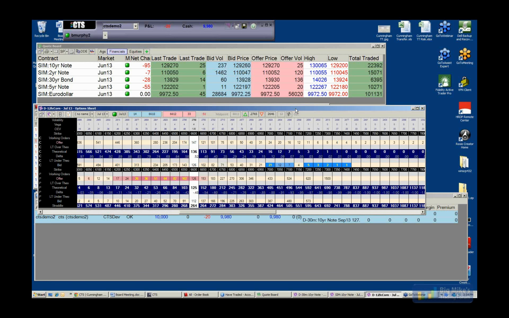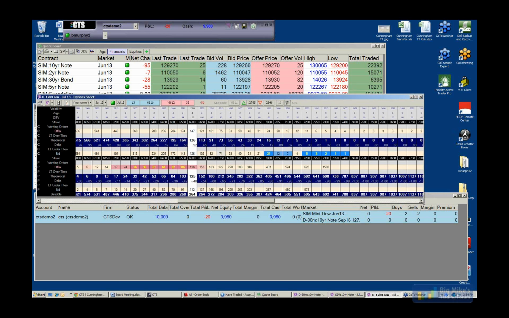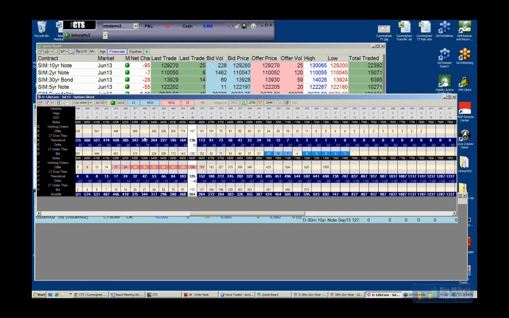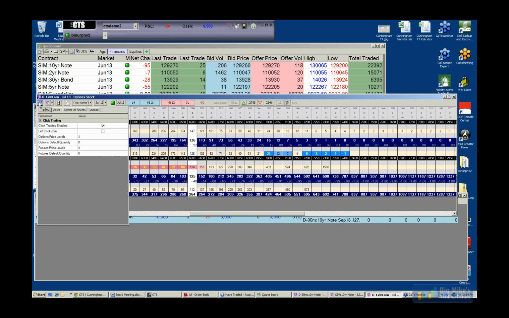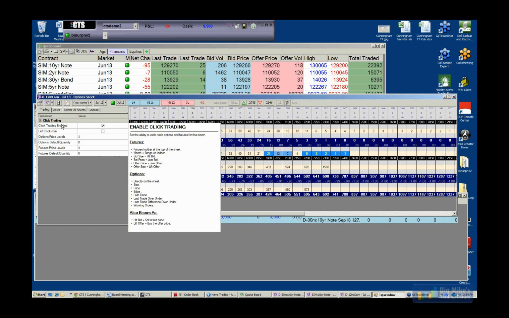One thing we did with the option sheets, because they can become overwhelming to some degree, and I think we're going to adopt this with the rest of our platform, is that as you look at an option sheet and go into the properties button, notice when I wave my mouse over this, you'll get a big pop-up on the right giving you a very detailed explanation of what that box is doing.